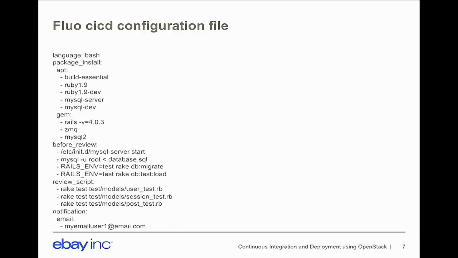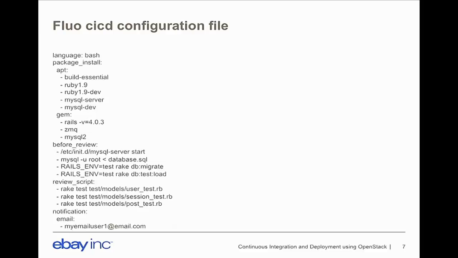You define the name of the step or stage, which basically is the name inside of the application, and the system will say, okay, this user is using a three-step review process. That's fine. I don't care. In the configuration file, you just specify, like I said before, like you put it here in the example. If you have three steps in there, put it there. If you just want to skip one of the steps, don't put anything. It's simple enough to skip the steps or not. One of the things is that since Gerrit is behind everything, as soon as you get the report back from Jenkins, we'll basically say, okay, I approve this change or I approve not.